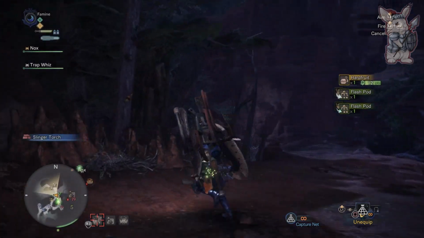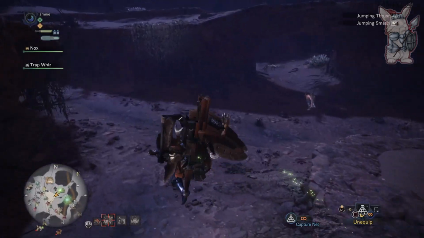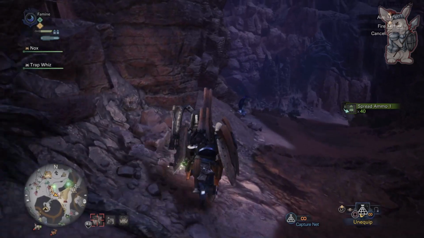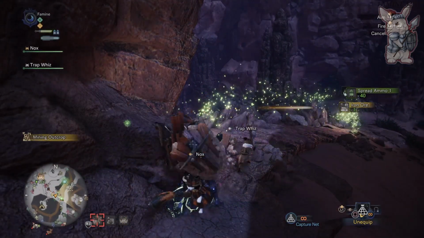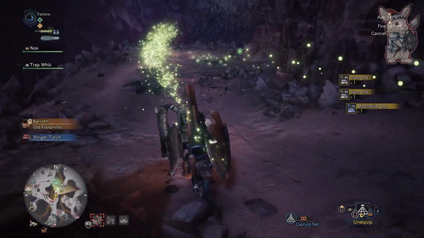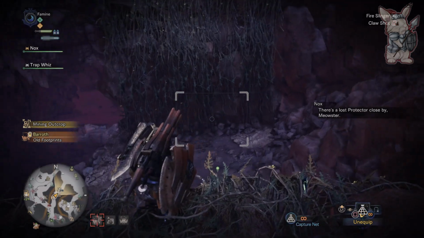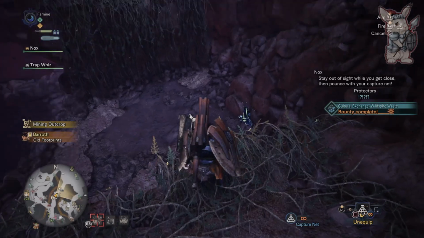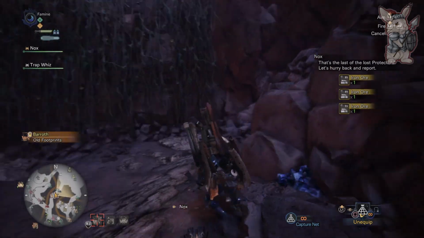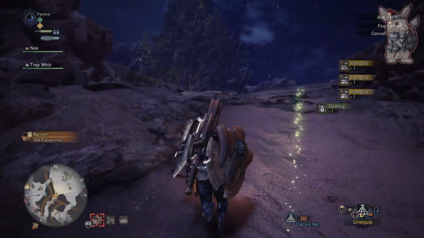But either way, I will meet you over there. I just saw on my map that this guy is back, so let's go ahead and try to grab him again. Yoink! Nope. Yoink! Got him. Very nice. Alright, now we can return to the protectors and turn in all 3 of his buddies. So let's go ahead and do that.